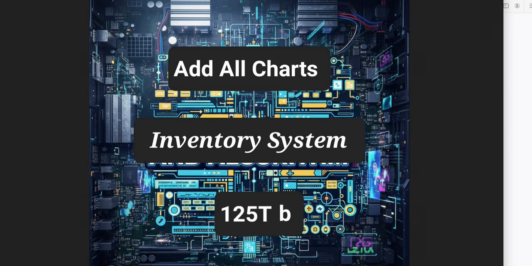Now, in our last video, we were talking about adding all the charts, and in the very end I already showed you what the SKUs are.